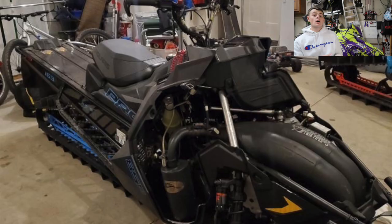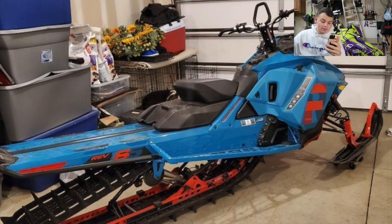Last sled for today — a 2020 Polaris 850, 163, 3-inch lug with SLP twins, TKI belt drive, CNS clutching, Fox QS3 front and rear shocks. He also has a 2019 Skidoo Freeride 165 with the 850 and an MBRP race can. I've been really considering running those SLP twin pipes. The Skidoo Freeride looks awesome — I love them, but I love my Polaris too so it'd be hard to switch. Both sleds seem badass. I'm going to give you an 8.